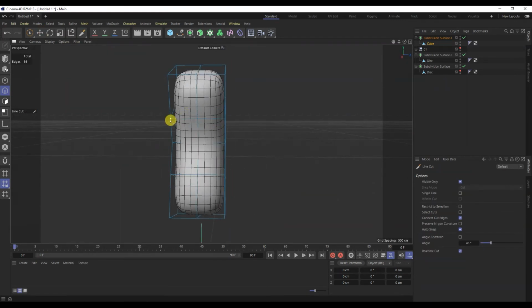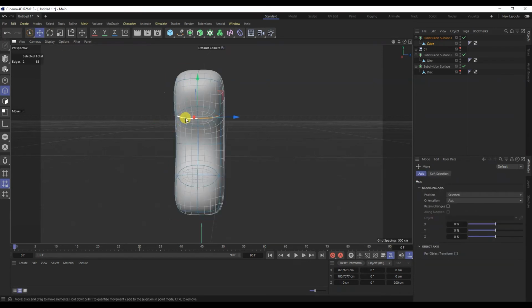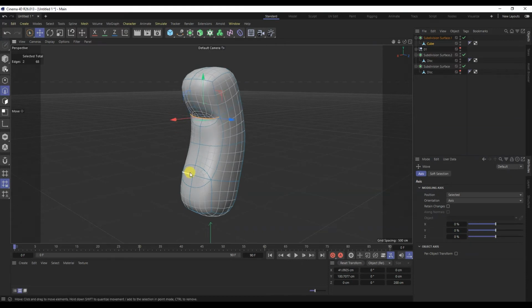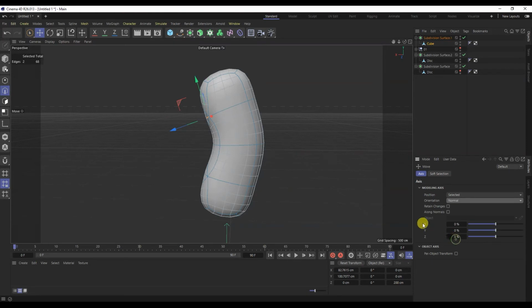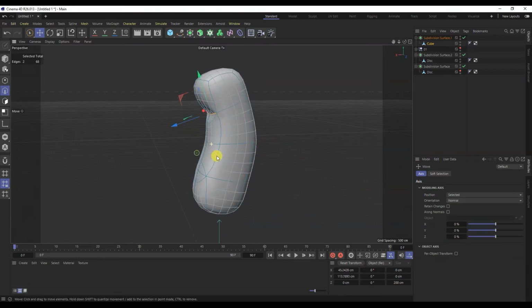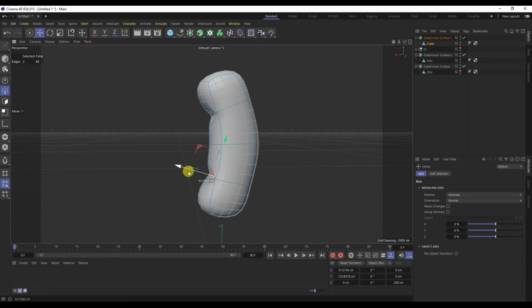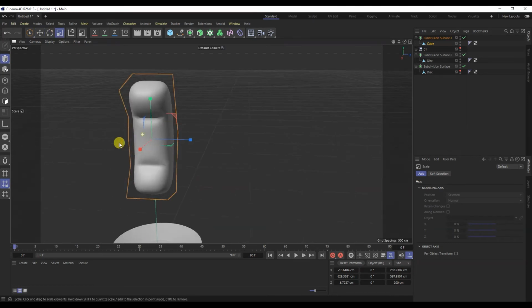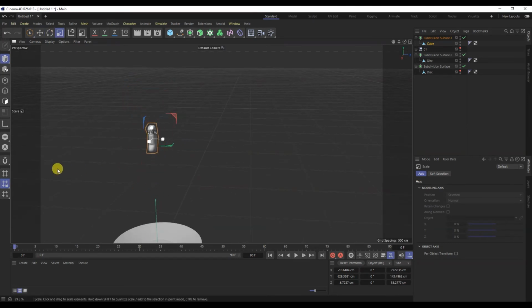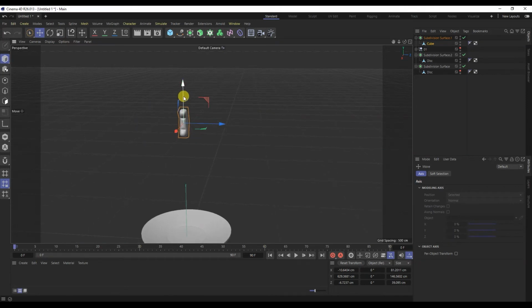I will choose a knife. In order for the move tool to move exactly along the edge, you need to change the mode to normal. I will reduce the model and add it to the plate.